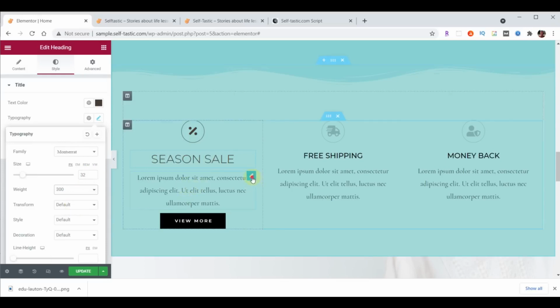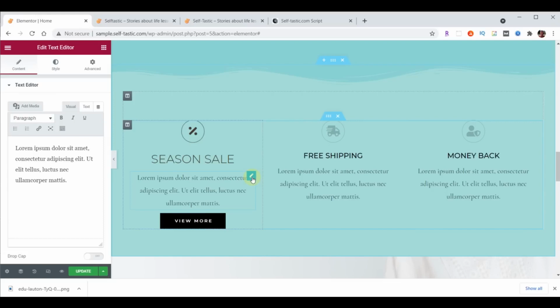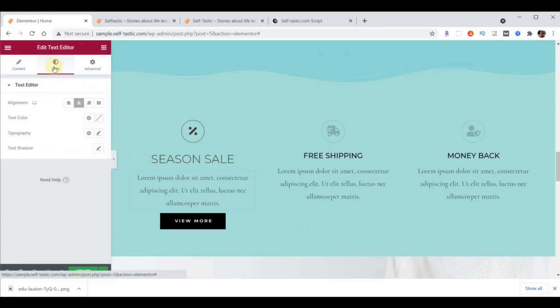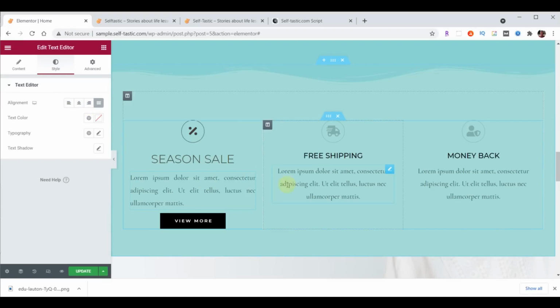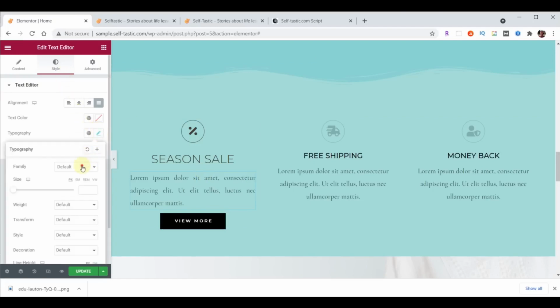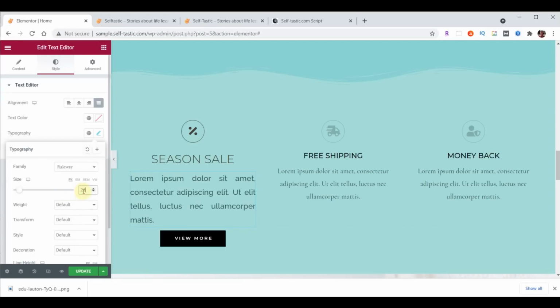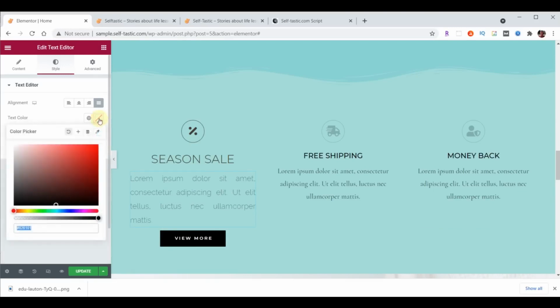And then for the text section, we'll choose that widget. And I want to go into Style, and I'm going to use a special kind of alignment. Normally, if you got left, center, right, I'm going to use Justified, and I'll square things off. It looks a little weird with this sample text. When we put real text in there, it'll look a little bit better. And then we'll go into typography, and a different font. Raleway, we'll make this 21, and a weight of 200. And then the color for this will be the same color we used for the icon in the header. So everything kind of matches.